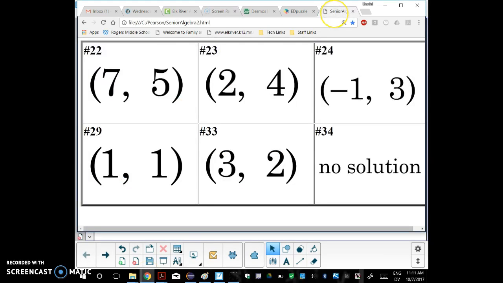Number 34 is a weird one where it didn't have a solution. We haven't really talked about that case yet, but I thought I'd throw a twist at you and see how you did. So if you didn't quite get that one, not a big deal. We'll discuss the no solution cases and what it looks like algebraically in the next lesson.